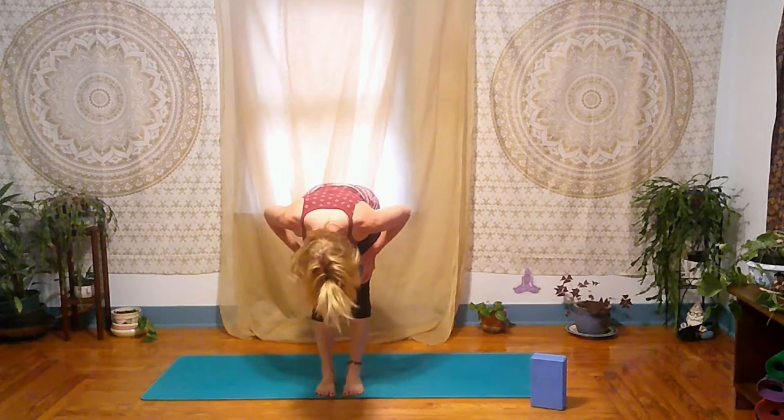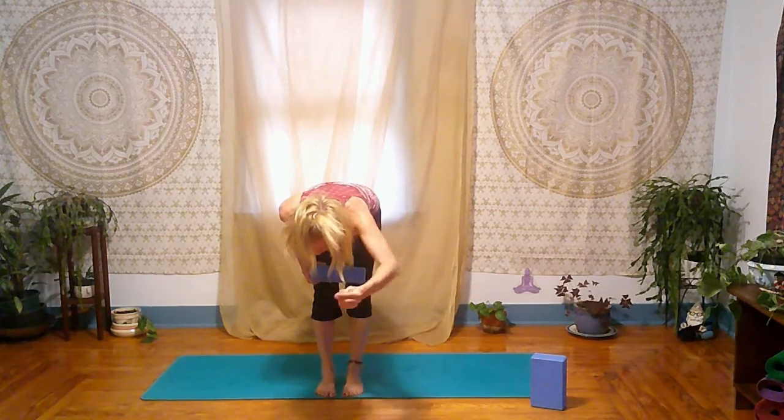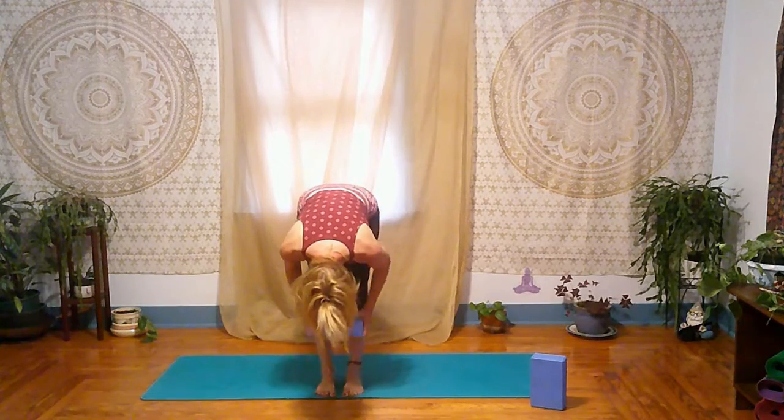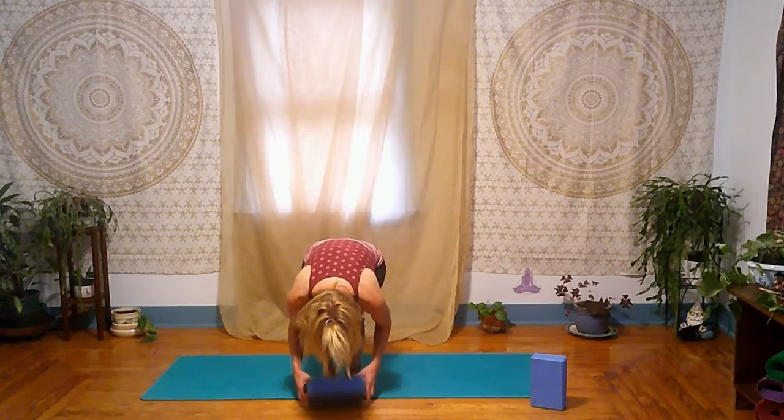Mine's going to be moved that way in a moment here. Inhale, flat back, bring your block below or above your knee. And tuck in your shoulder, look straight down. Inhale through the crown of your head, exhale, soften, drop the block, bend the knee, grab your block and push in your feet. Inhale it back up, legs are engaged towards each other.